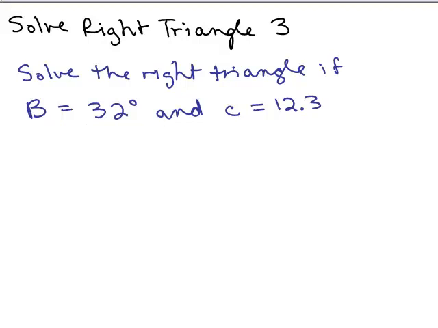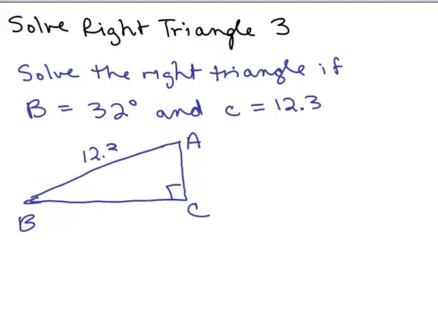We have to think how we want to draw this. C is always the hypotenuse, the side opposite the right angle. So let's get a picture of what this looks like. We've got an angle B at 32 degrees, a small angle. Let's say that's B and that's A. This would have to be C, so this length c has to be up here, 12.3. And B is 32 degrees.